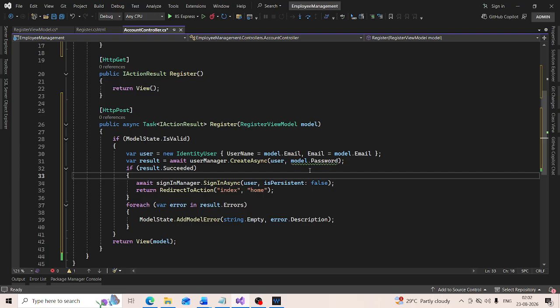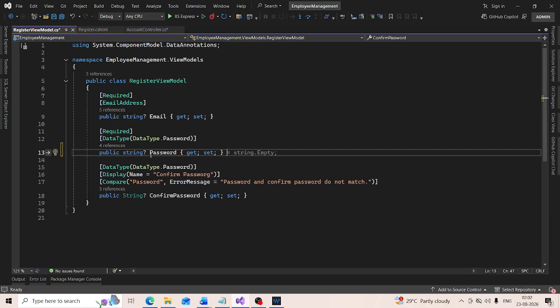You can see, using that question mark operator, we get this green squiggly. It is a warning under model.Password in our AccountController.cs file, coming from nullable reference type in C#. In our RegisterViewModel.cs file, the question mark operator means this property is nullable.